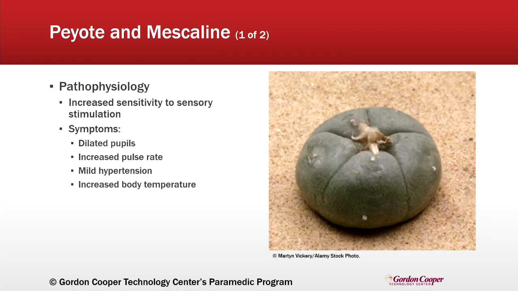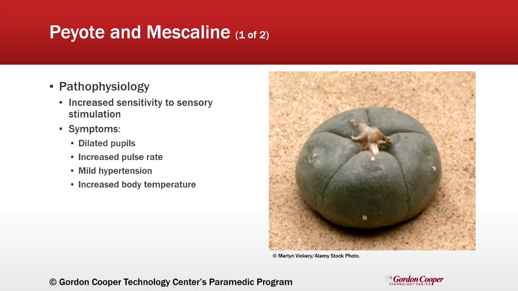Peyote has been used for thousands of years by native tribes in the southwestern United States and Mexico, and this is primarily for spiritual and ceremonial purposes. The exact mechanism of how it works is not fully understood. Of course, it's a dried flower button that can either be eaten directly or soaked in water to create a mescaline-infused liquid.